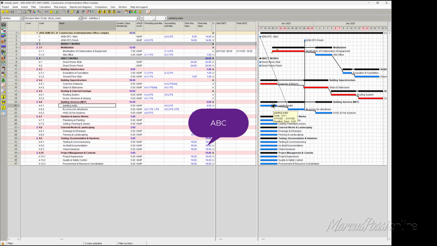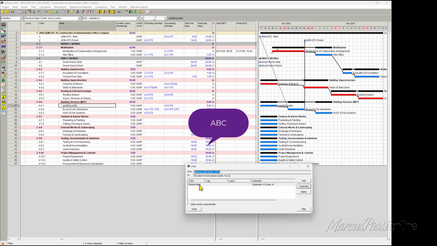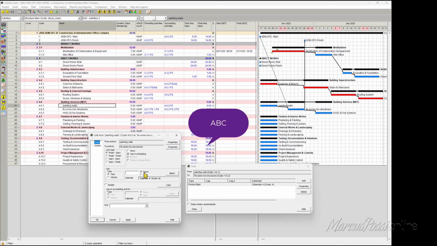To dry. Okay, I will re-link it. You say finish start, properties, with a lag of 24 hours. I want to finish my painting and wait for 24 hours, a lag.